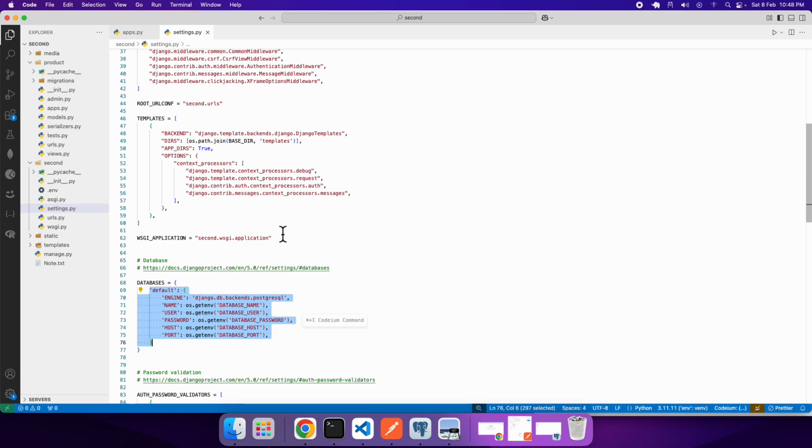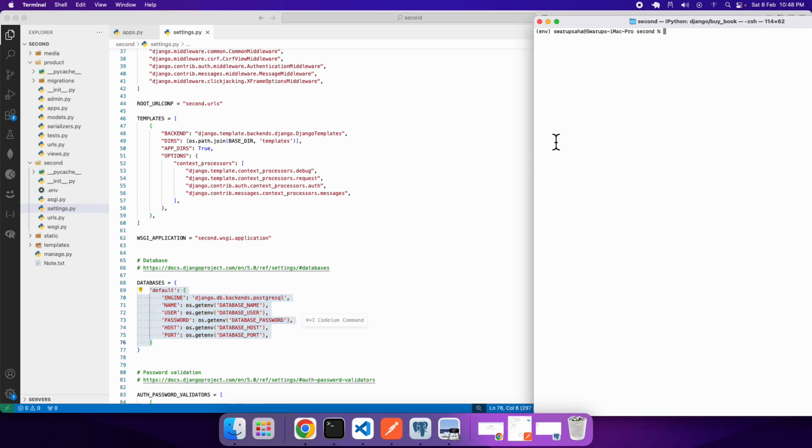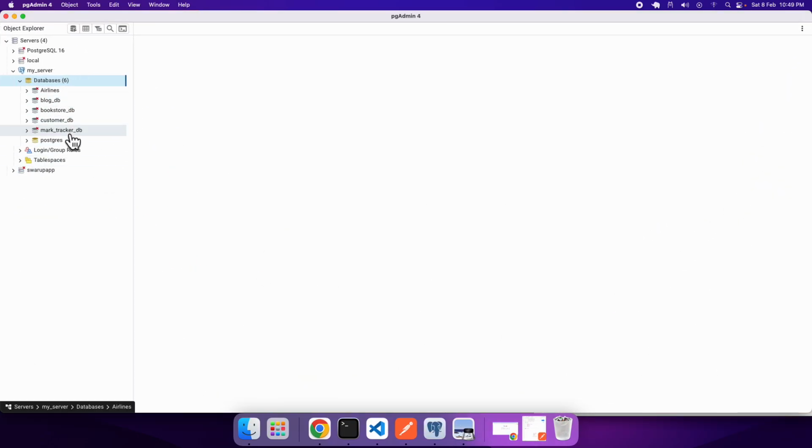The first thing it will do is try to connect to the database that I have mentioned over here. Let me show you that. Okay, so let me come to the terminal, and here I'm going to run my application. Since this configuration is already set, by default Django will try to inspect this configuration, and just because I don't have any database by the name crm_db, it would give you the error, and I want you to find that error.